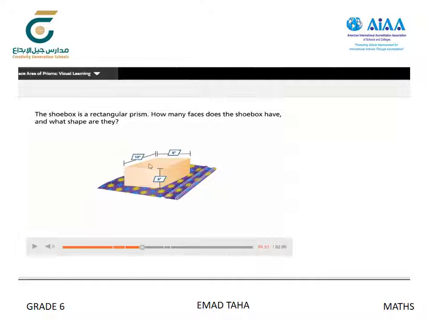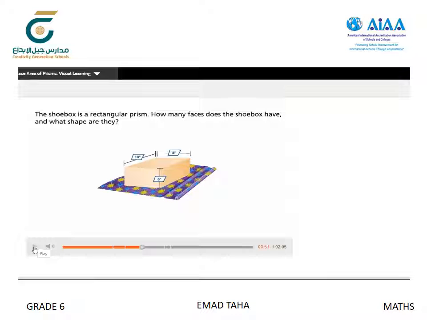Okay, look at the upper face, its dimensions are 10 and 8. So its area is 10 times 8 equals 80, because it's a rectangle and the area of a rectangle equals length by width. So the ceiling or the upper face has a similar one at the bottom, like the floor. So the upper face is 80 and the lower face is 80, so we multiply 80 by 2. Also this face, its dimensions are 6 and 10. We can find its area and so on.